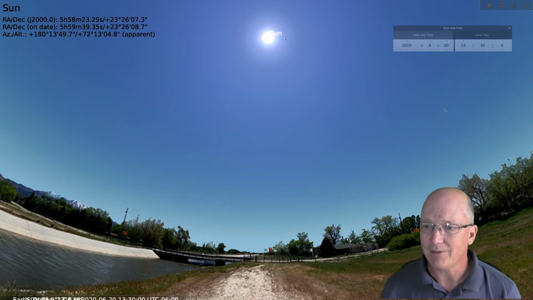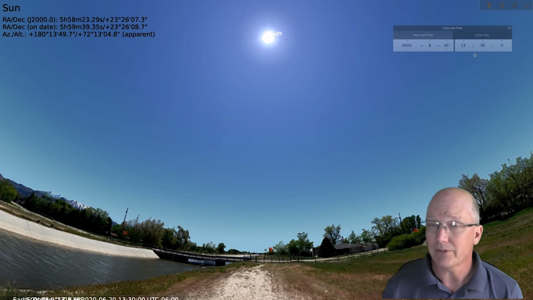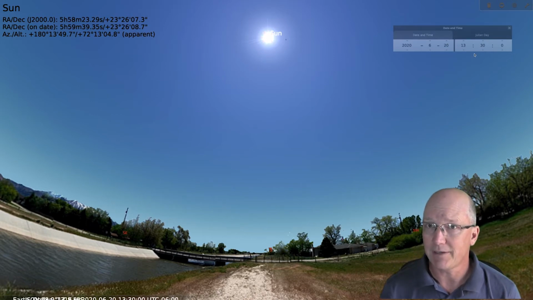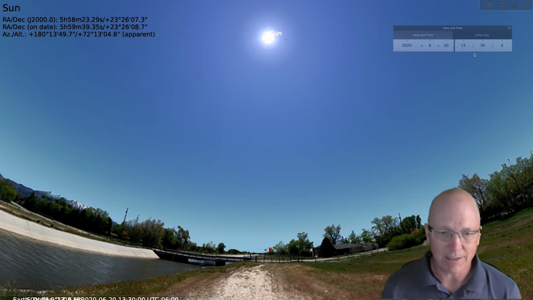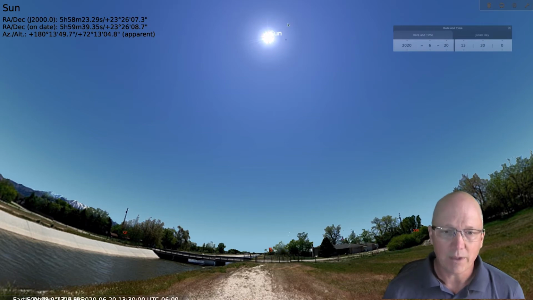You'll notice that's not happening at noon, and that's because of the fact that we're on daylight savings time, which sets us back an hour. We're not in the middle of our time zone, so that adjusts the period. But you can wait until the sun gets as high as it can be in the sky to make these types of observations. And one of the things we can do in Stellarium is we can select the sun and get an observation of how high it is in the sky.